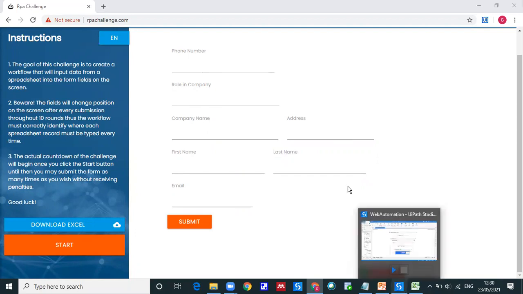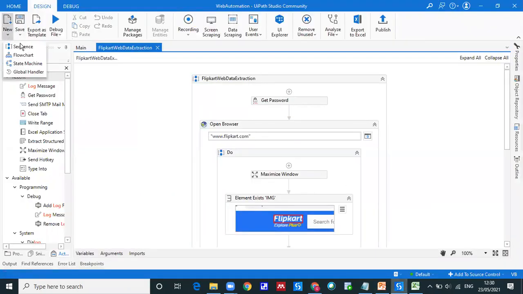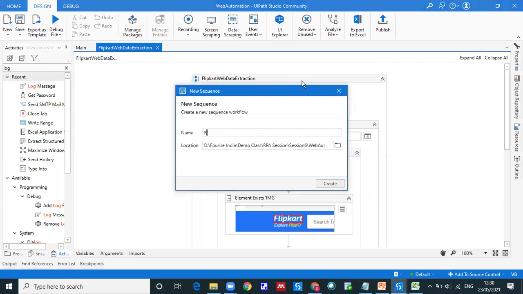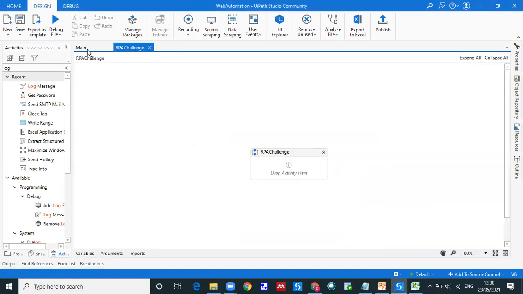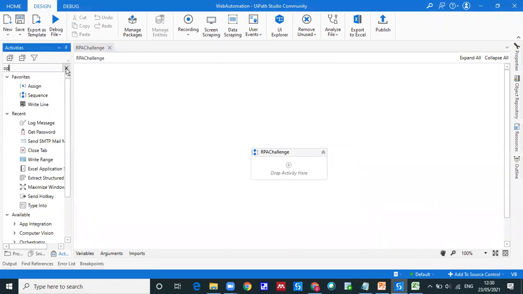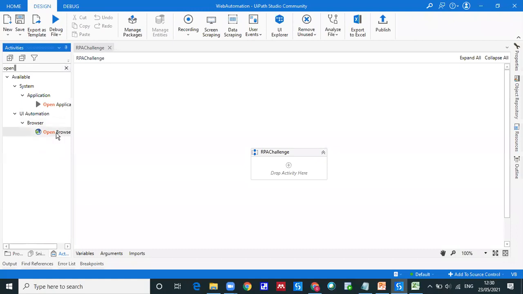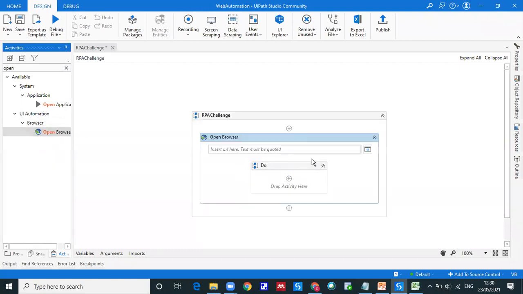Let's begin with the session. Again, I'm going to create the sequence as usual. I'm going to name it RPA Challenge. Hit the create button. Okay. Close this. Now, what is the first activity I'm going to use? Open browser. If you want to add anything, let me know.